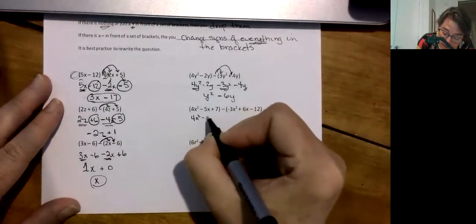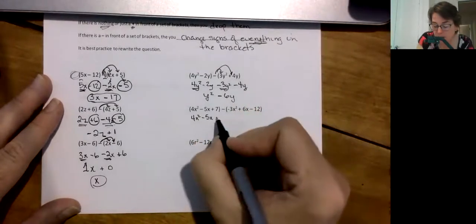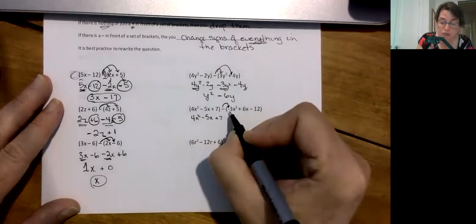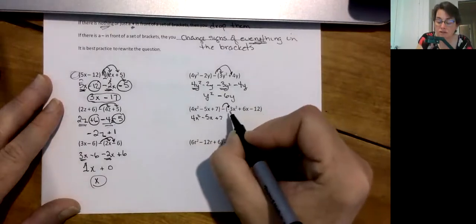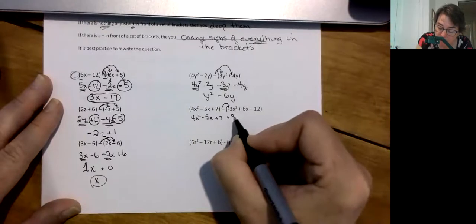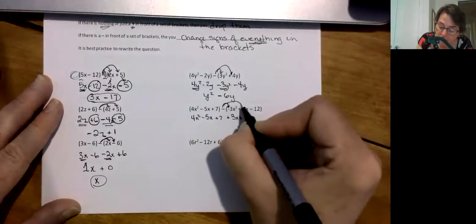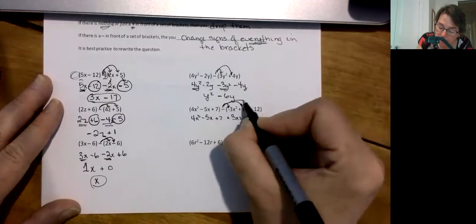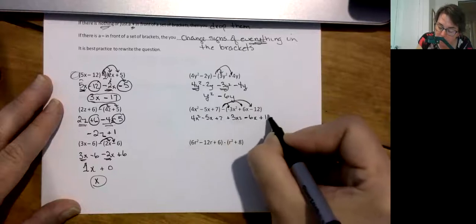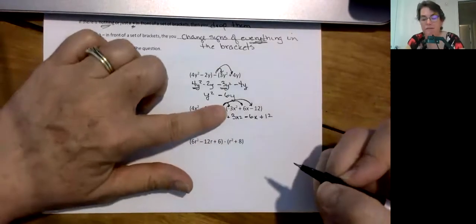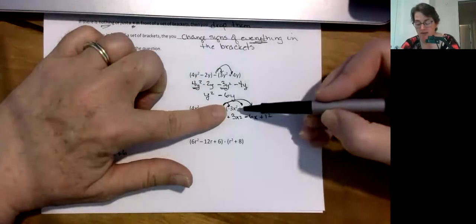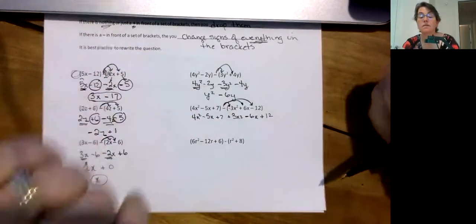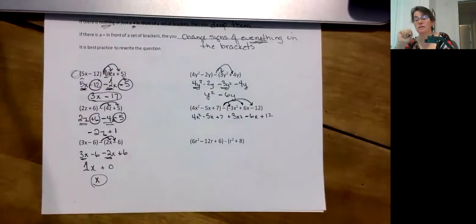4x squared minus 5x plus 7. Now, careful. It's a little small right there, but there is a negative. So a negative, so we distribute. So this is going to become a plus 3x squared. And then this one becomes minus 6x. And distribute the third time, plus 12. So again, I'm going to do this, my fat little finger there, make sure that this has the opposite sign, this has the opposite sign, and that has the opposite sign. So I've distributed, and I've done it correctly because I know the signs are all different.